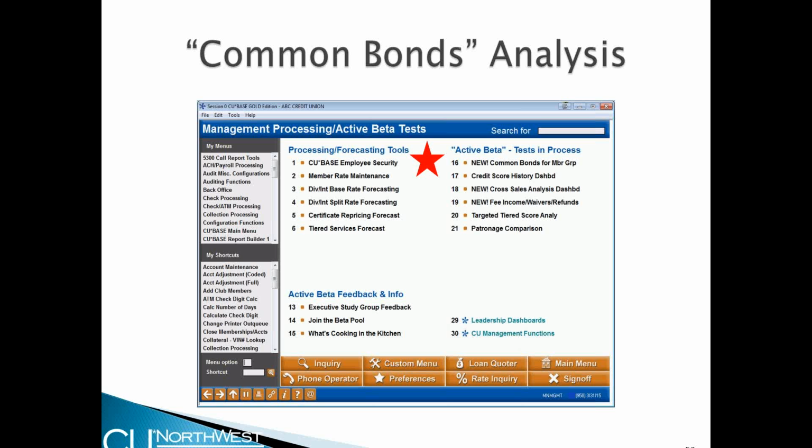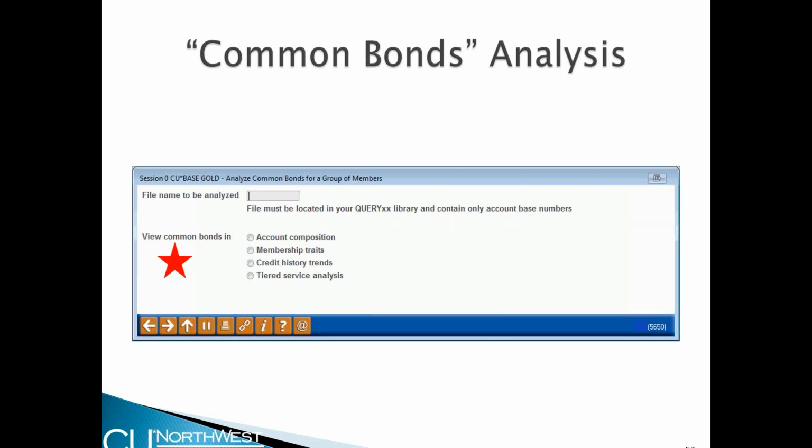For instance, when we select option 16, it will bring us to the next screen where you can actually build your own databases for something like a third party, say, or you can create just your own database in CUBase. In building this, you'd actually assign the name that you can run this Common Bond tool through for that actual database. So it gives us the same features that we currently have on the dashboards that are out there, but it just gives you the options without going through the dashboards to do so. Now, this can also be used as a standalone where you decide what members you want to put into your Common Bonds analysis.